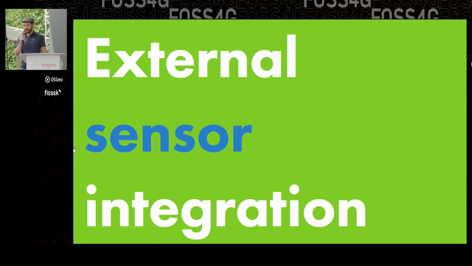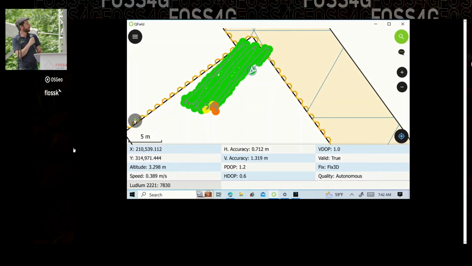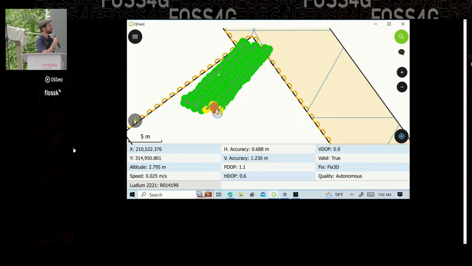And this is actually one of my favorite integrations, which is external sensors. Happened to be this spring. And what we are seeing here is a tracking where we track points. Someone is running around with something, I think in English it's probably also called a Geiger counter, where you measure the radioactivity. These are people doing some cleanup of sites, possibly polluted by nuclear radiation, and they need to know where the radiation is highest.